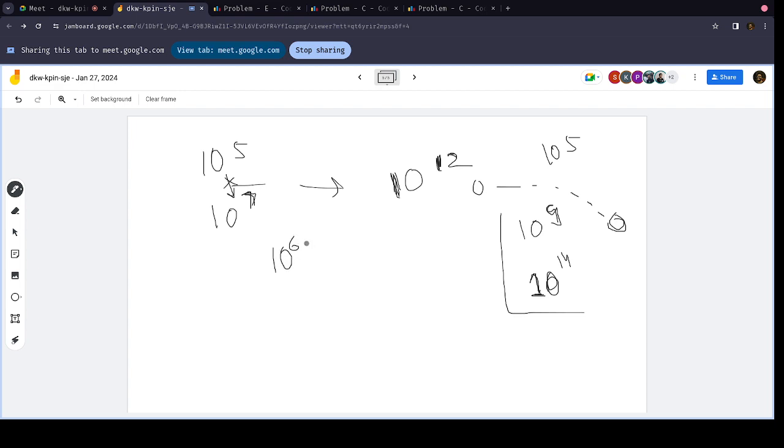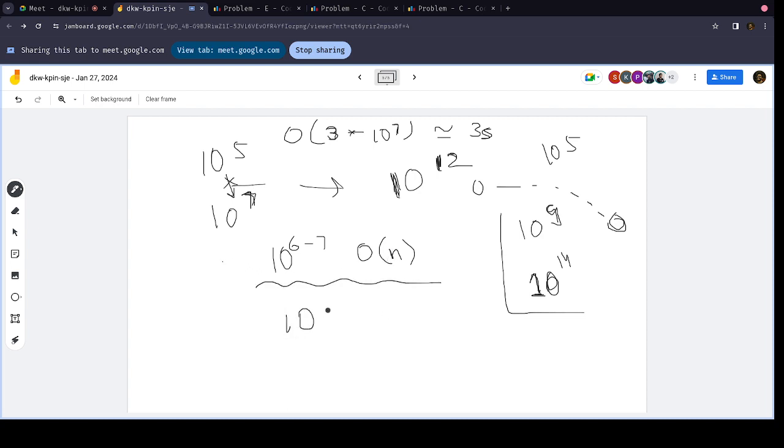A general rule of thumb is, if it is something close to 10 raised to the power 6 or 7, you can always use O(n), because roughly in modern compilers 3 into 10 raised to the power 7 is roughly 3 seconds, or you can say 10 raised to the power 7 is 1 second, right? But again, that depends on the compiler and how much it's optimized. But you can take this as a rule of thumb.